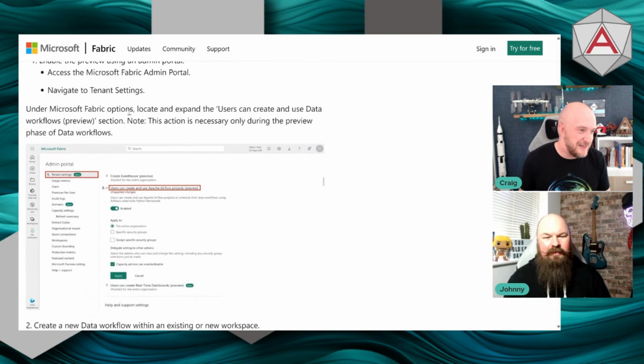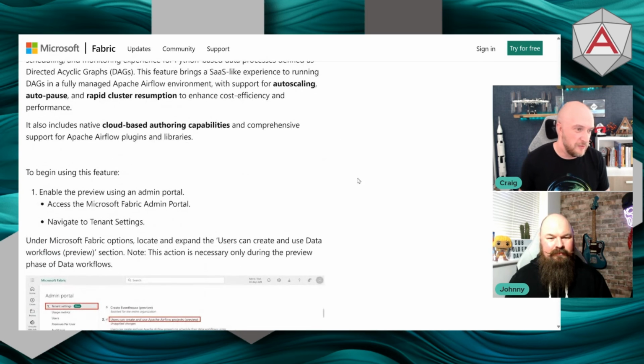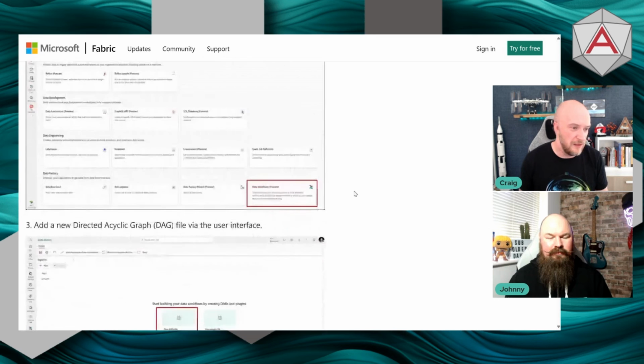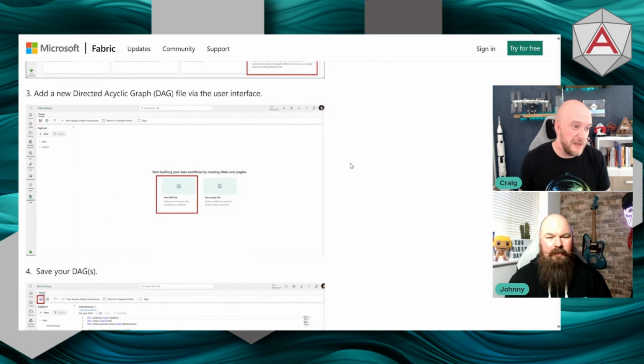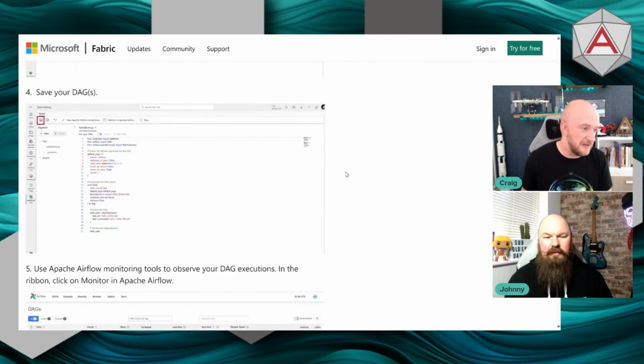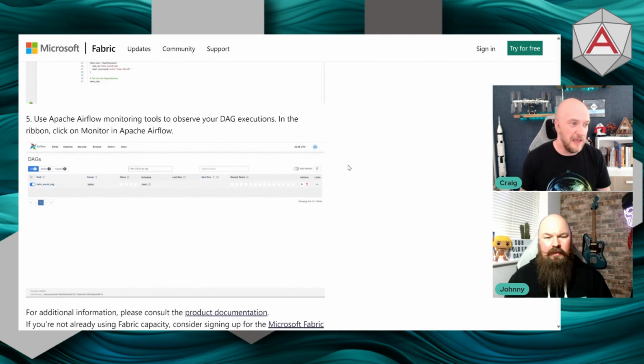So yeah, there's lots in here that talks about turning this feature on and how you would build out those workflows. But it's basically you're building DAGs, and it's got that functionality in here, and it's using Apache Airflow under the hood. I've not dug into it yet, but it's more functionality and more capabilities within Data Factory, right?